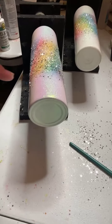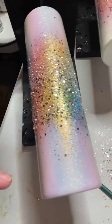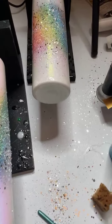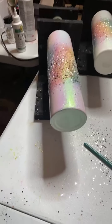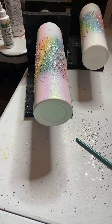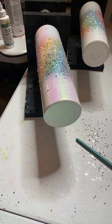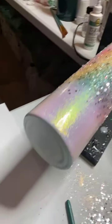So this is the cut without the white glitter that I'm gonna add on the bottom, and then this is it with the white glitter on the bottom. So it does really give it a pretty effect. But to do that, I'm gonna have to take it off and ombre it by hand. And I'll show you one. So I'm gonna set you guys back down here and lift y'all back up.